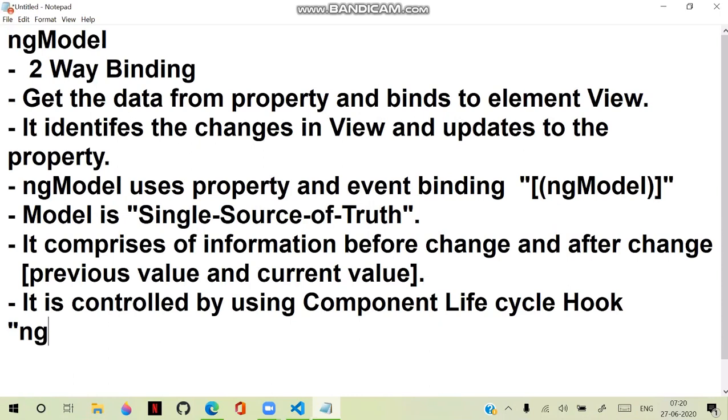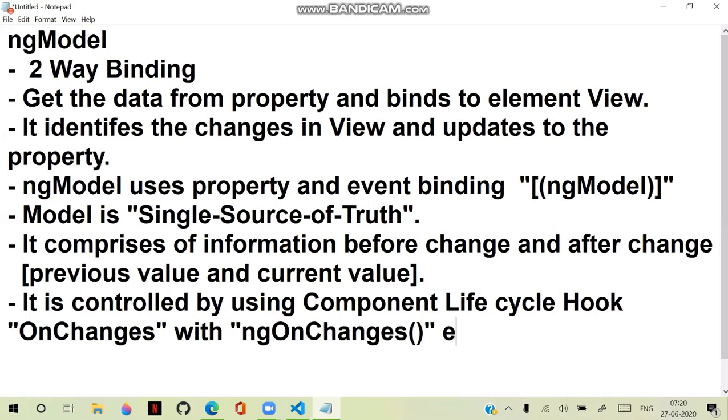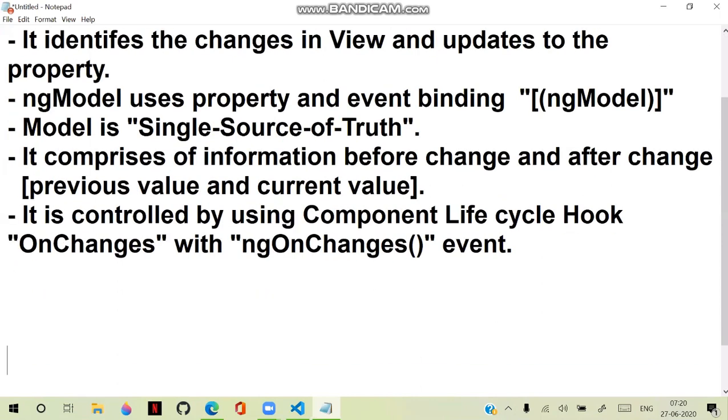Generally it is on changes, and the event is the life cycle hook on changes with the ngOnChanges event. So with the ngOnChanges event, that means ng model works with this life cycle hook actually.